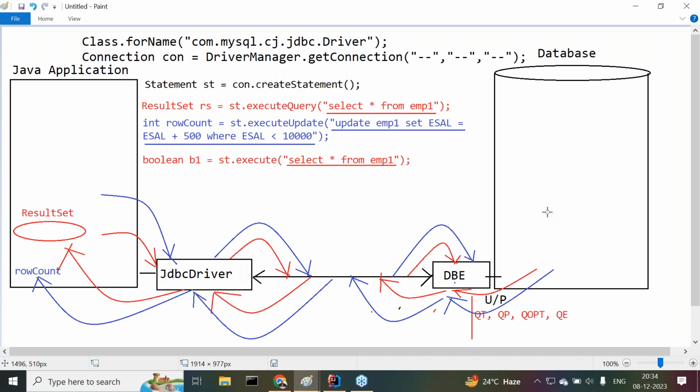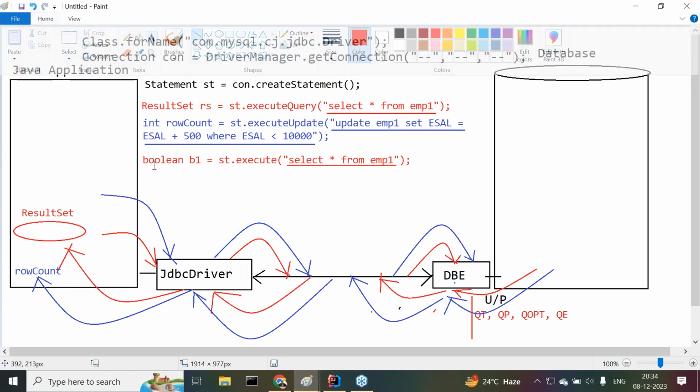Then it is able to fetch the data from the database table. That fetched data will be given back to the connection. The connection will carry that fetched data to the JDBC driver. The JDBC driver will send that fetched data in the form of a result set object to the Java program. But even though the result set object is created at the Java program, the execute method will return a true value only. The execute method will not return the generated result set object. What value will it return?